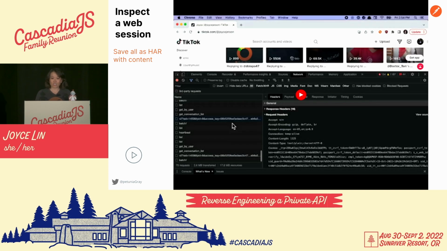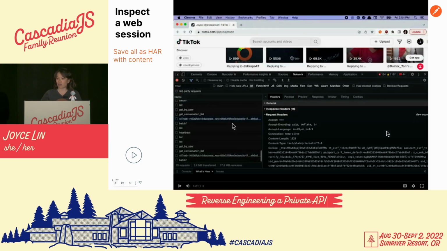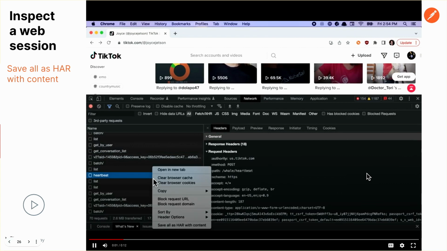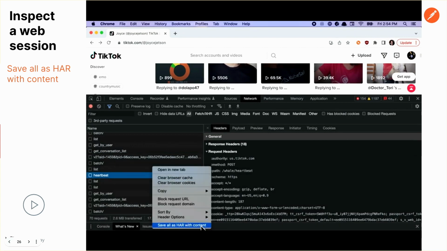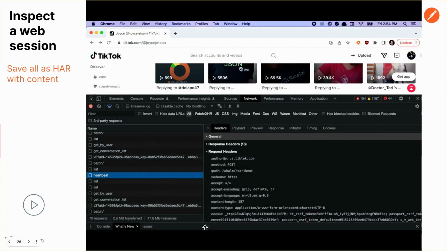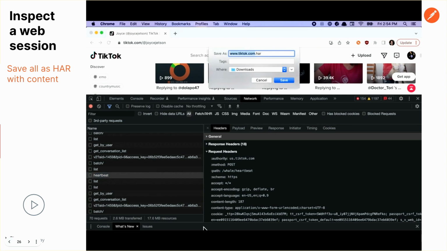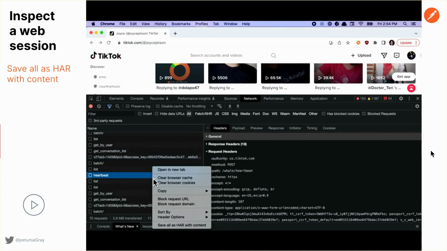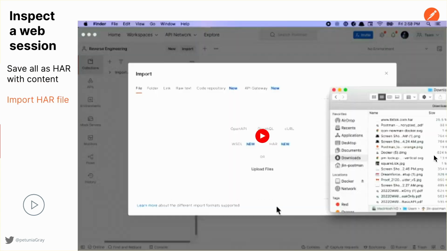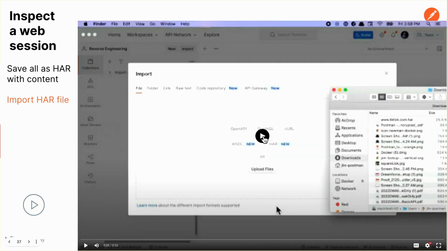Okay, so let's take a look at saving all as HAR. We are still browsing TikTok, and now we're saving all as HAR with content, and we're going to save it as a local file. And don't take a look at my local files.